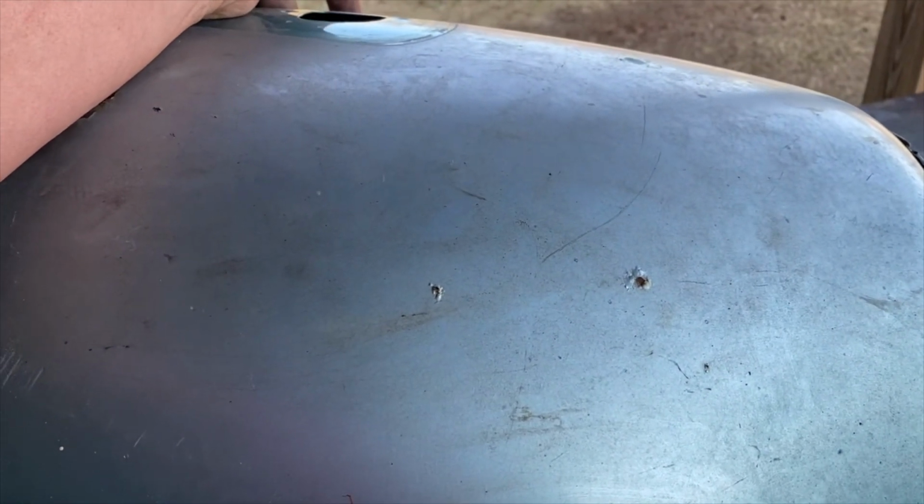We don't know what's under this paint, so we want to make sure that if we put our name on a paint job, we've got that right.